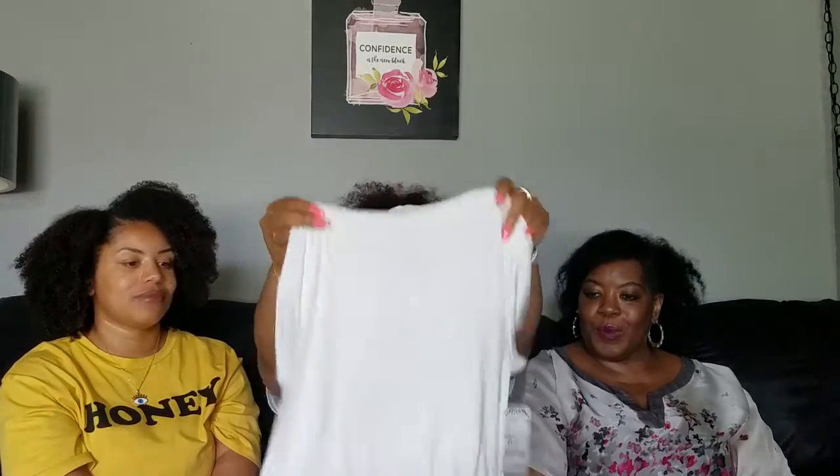The next thing I got are these little t-shirt turtlenecks. They came in a set of two on one hanger — there's a white ribbed one and a black ribbed one. I like the way I look in turtlenecks, but they get hot. When I want to wear a cardigan or blazer, I won't have too many sleeves. For both of these it was $9.99 for the set of two. They're so soft and thin.